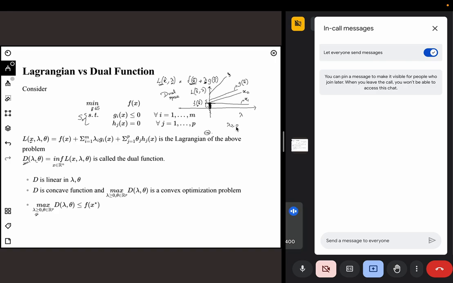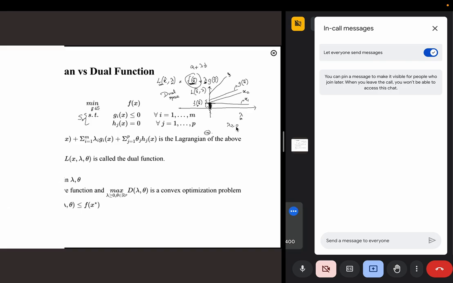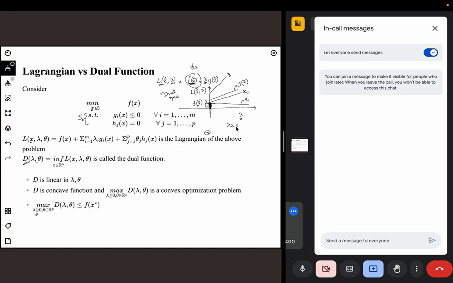And then what we try to do is maximize this particular intercept value by varying my lambda and theta. So this is essentially a linear function, because this is essentially some a plus lambda times b, right? This is basically like the ax plus b form. If I write it like b plus lambda times a, this is something like ax plus b, where x is replaced with lambda. So this is a linear function, and it is concave. Okay, first, is it clear up until here what we are doing in the dual space?